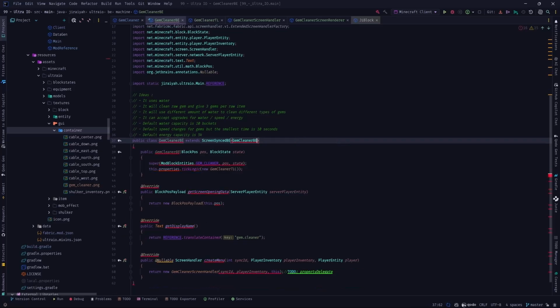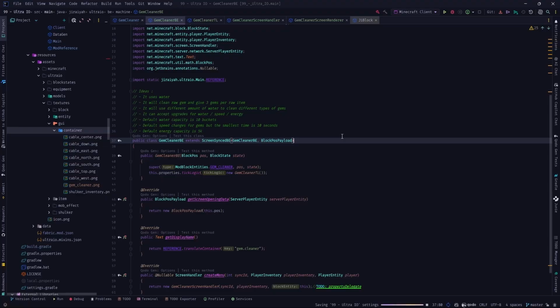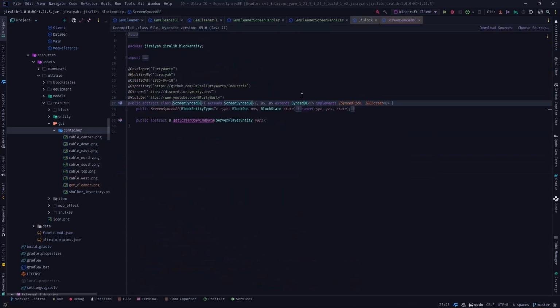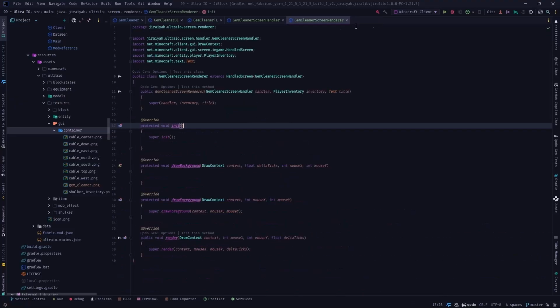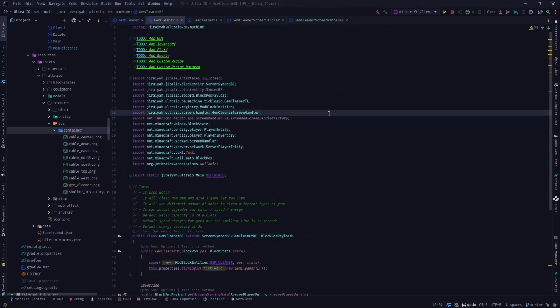However, ScreenSyncedBE needs two generics. As you see, it asks for a T and a B. The T is the type of the block entity. However, the B here is the payload, okay? And everything will work because, well, guess what? The ScreenSyncedBE is already implementing IBEScreen, and this is how you know that the B generic is actually the payload, because we are using it in here. So far, so good. So we fixed one problem related to our block entity itself.